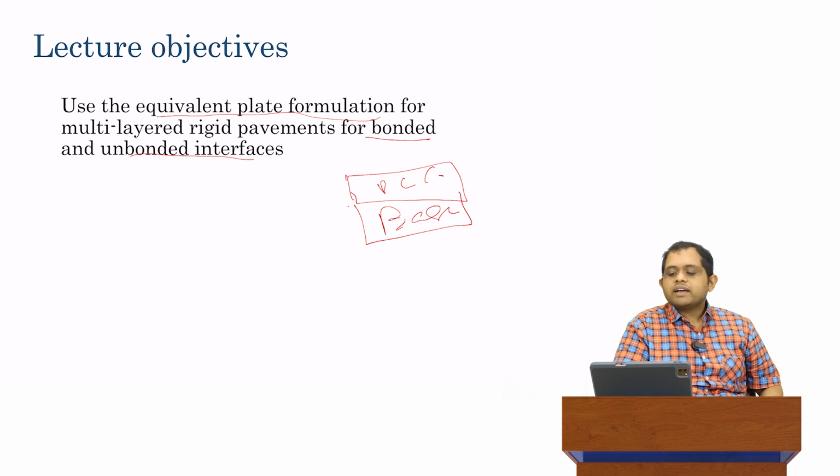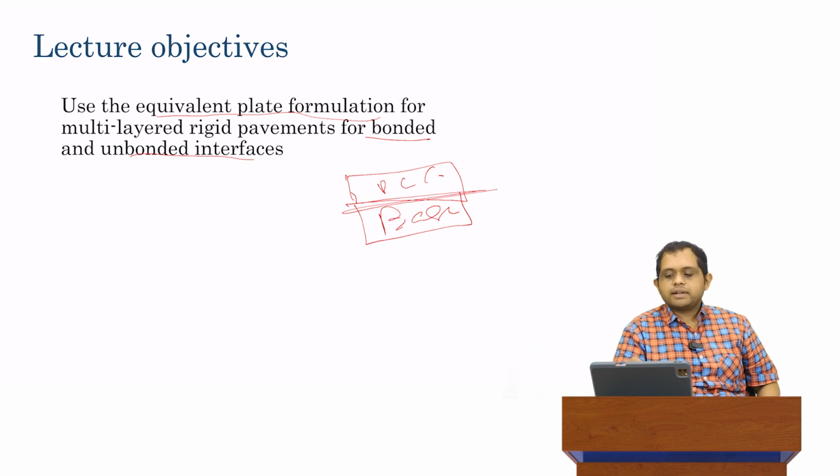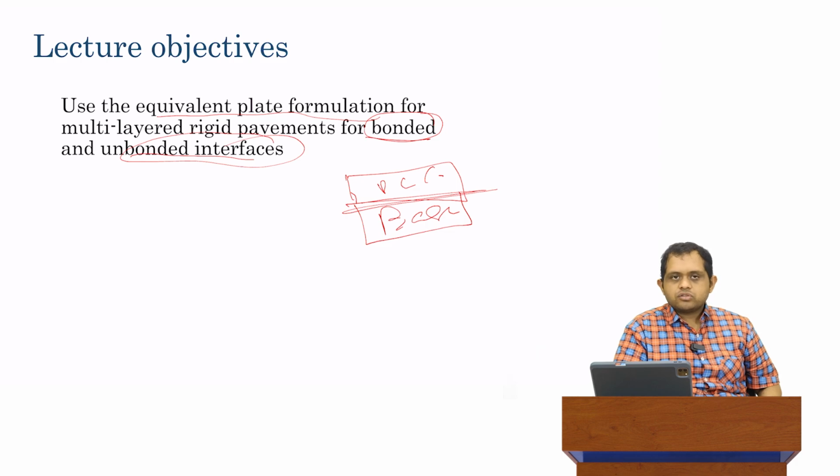But when we have 2 layers, we have an interface between the 2 layers. We have to make some assumption about the behavior of the interface in the particular theory that we're working on, and in general, to model this type of multi-layer situation in all cases. We will see how to do this for both bonded and unbonded surfaces. So those are the two extreme situations where you have perfect bonding or no bonding at all. We will develop expressions for equivalent plate based on both bonded and unbonded interfaces.